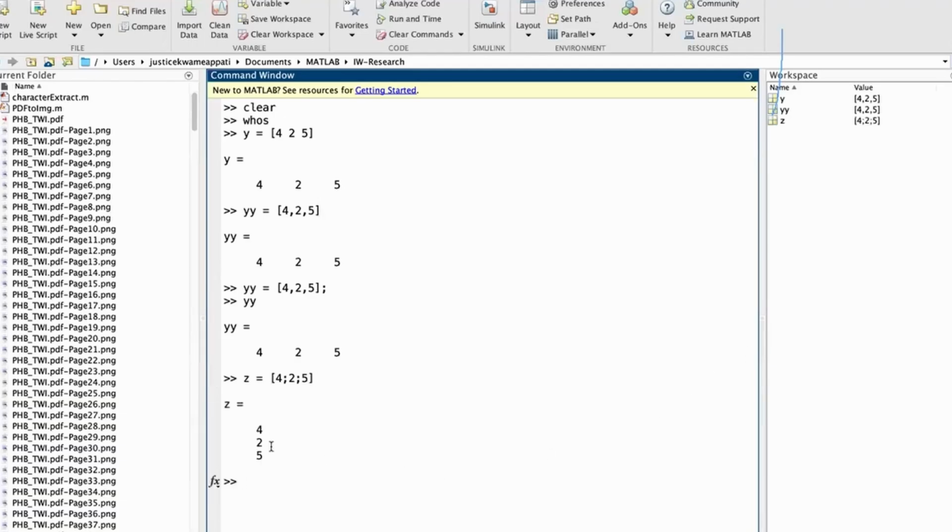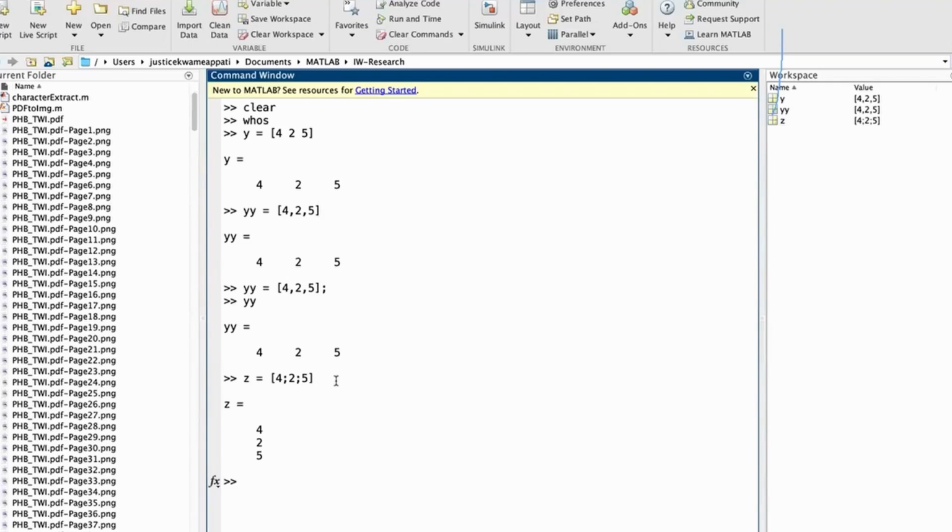So 4, 2, 5. The order in which they appear matters. Take note of that. It's very essential. Okay, so here we are in Z, 4, 2, 5. Again, I can choose to suppress it with semicolon at the end of the expression.